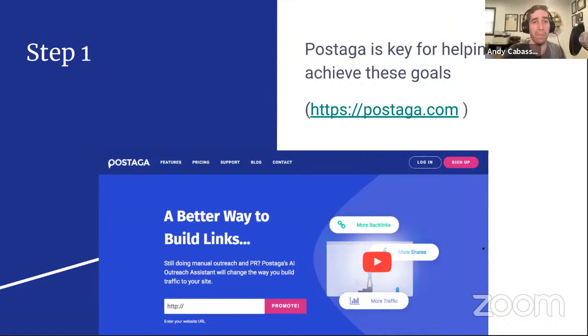Also, I want to know a little bit more about everybody in the audience today. So I want to know, are you currently running any cold outreach campaigns? So I'm going to launch a poll real quick, and it should be visible now. The question is, are you currently doing any cold outreach? Options are yes, no but curious to learn more, or not now but I have in the past. I'm going to leave this open for a few more seconds, and then we can move on. I'm curious to know.